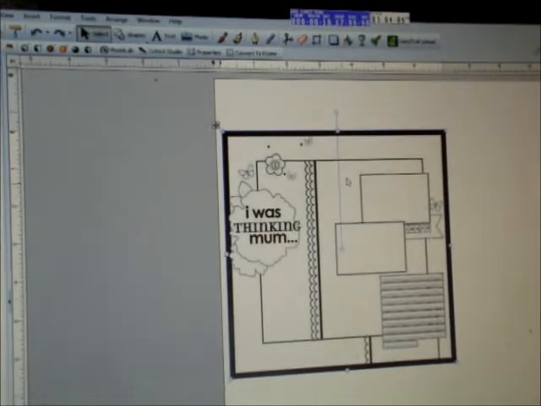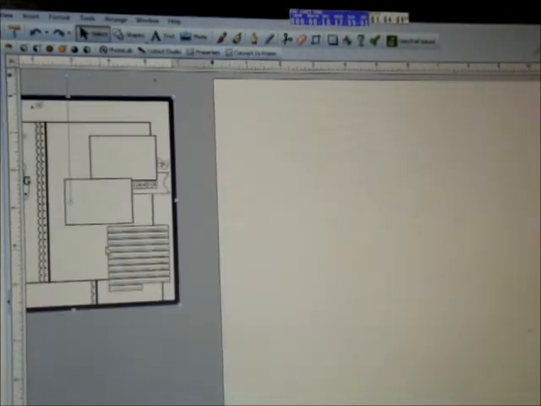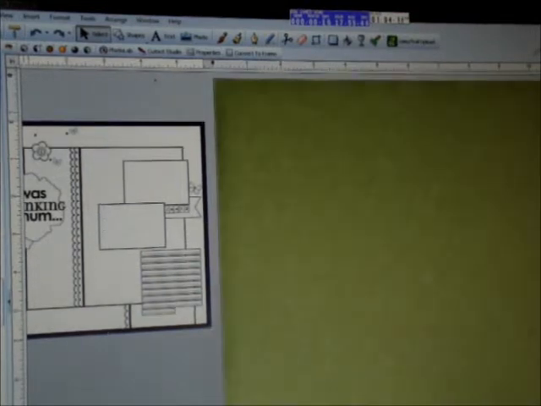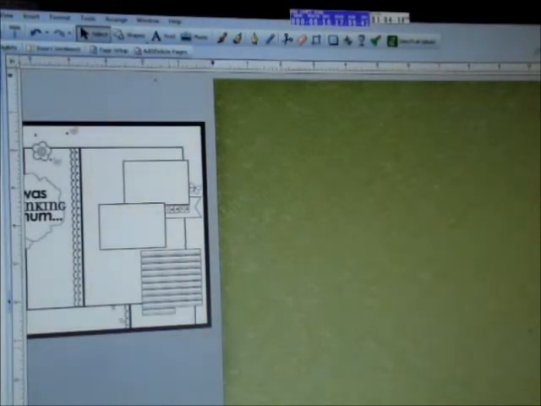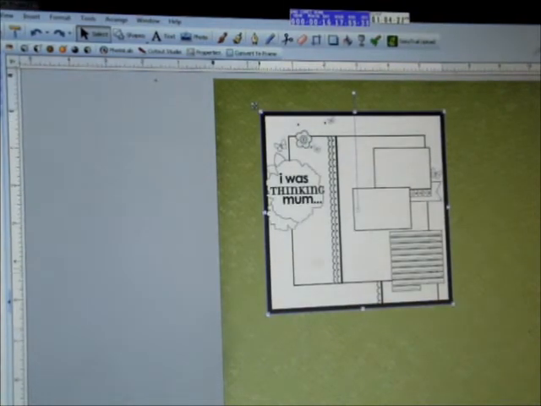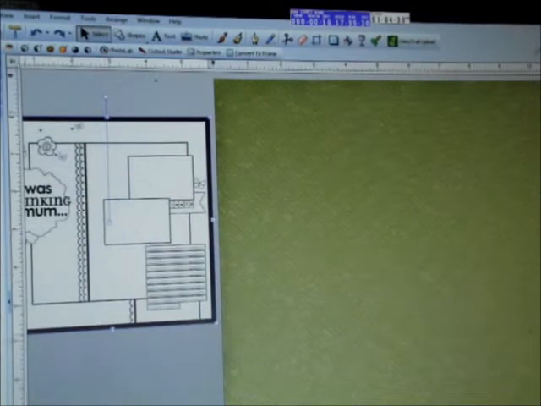So first, obviously you're going to choose your background, and I can make this a little bit smaller. I don't even know if I like the backgrounds that I picked out. We'll do a green background, and then they have two other pieces of paper in here, and in our case it'll be a background.